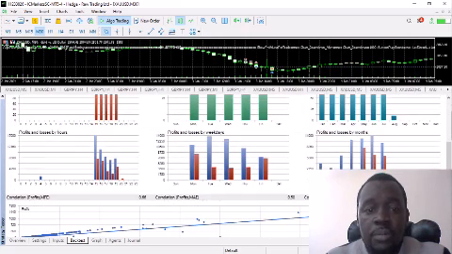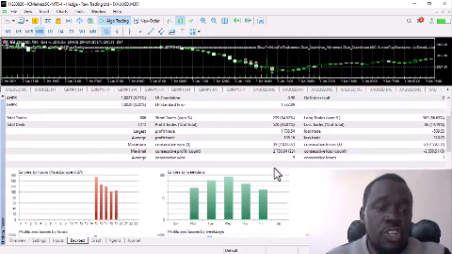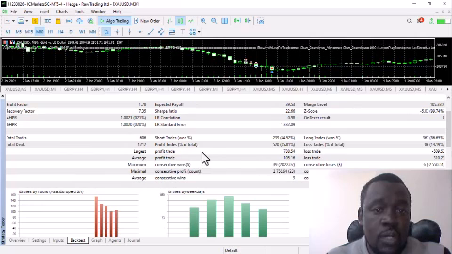Now let's go on to performance. This is January, profits on every month. You can see generally in every month we made a profit and a loss, but generally there was more green than red. So this year is the best for those who want to join us.